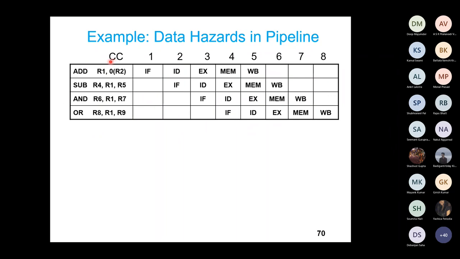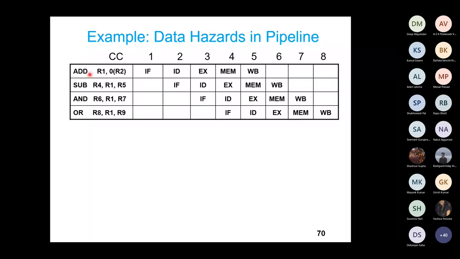Okay, so this means these are the clock cycles. The time sequences are shown horizontally, and this matrix is known as the pipeline diagram. The instructions are written here along the column, and the 5 stages of the pipeline are shown here. So what do you notice here?